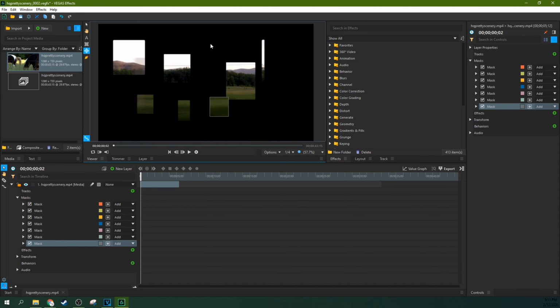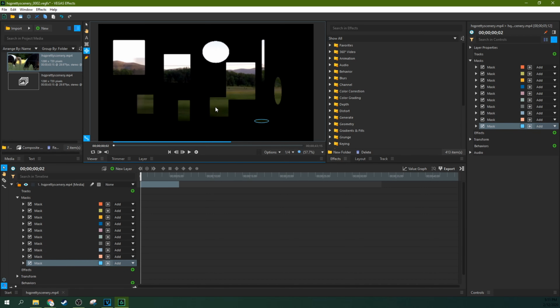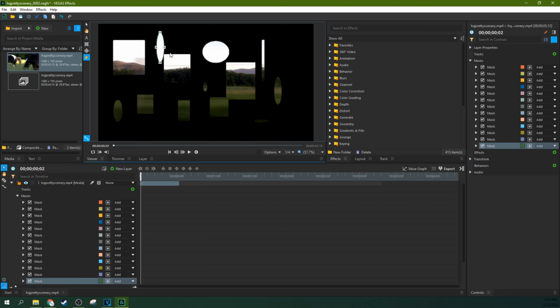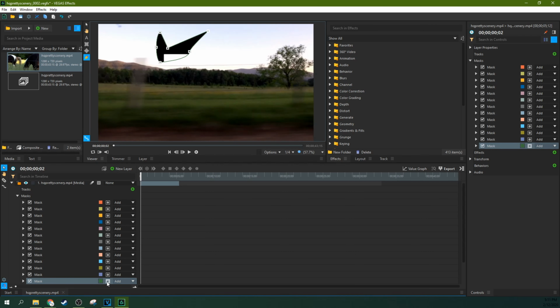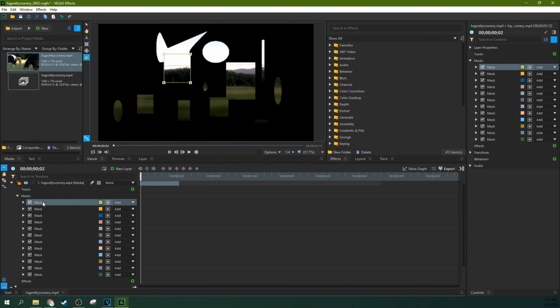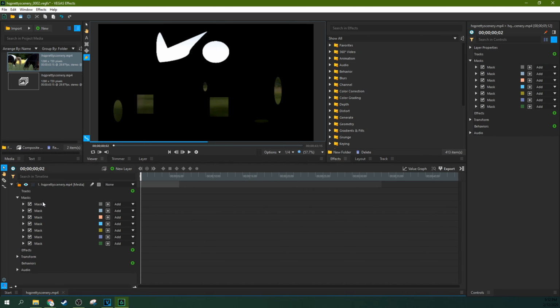So whether you add 100 little masks or 100 little circle masks, or whether you add a special freeform mask where you manipulate and create a freeform mask, it's all here. And you can turn them on, or you can inverse them. This is the masking inverse button. You can turn them on or off, and you can delete them all right here inside of this track.